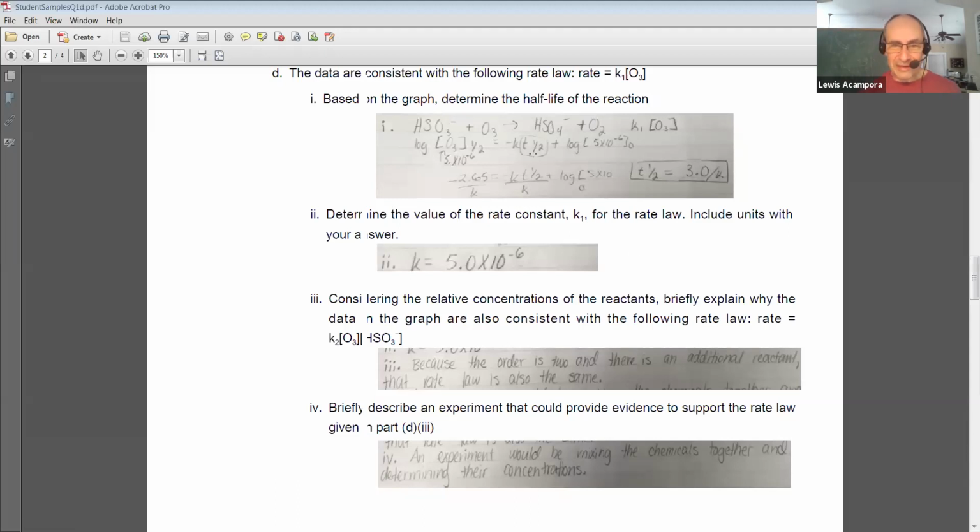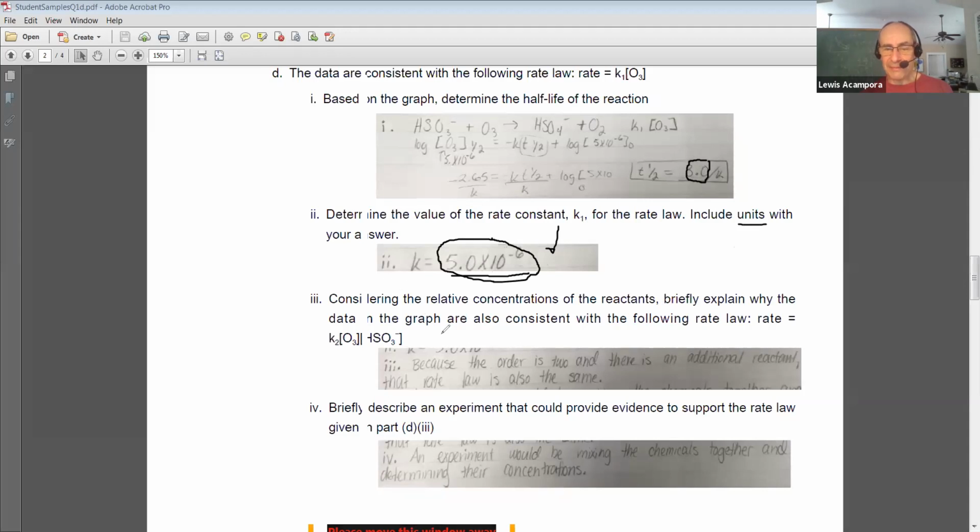Even though there's a lot of interesting and possibly some good chemistry here, these responses don't really address the question. There's nothing here that says the half-life is 0.01 seconds, which is a straightforward answer. The value is wrong, and it's not consistent with this. And had the student had 0.693 over 3, then I think they would have earned a consistency point here. There's also no unit listed here. This is the concentration of ozone at the half-life, but that's not what the question is asking for.